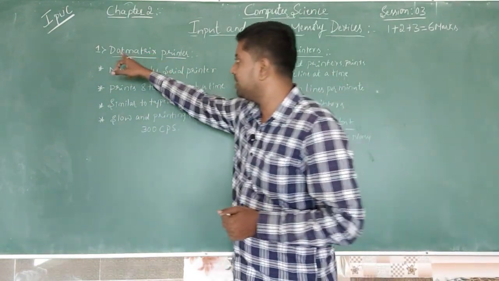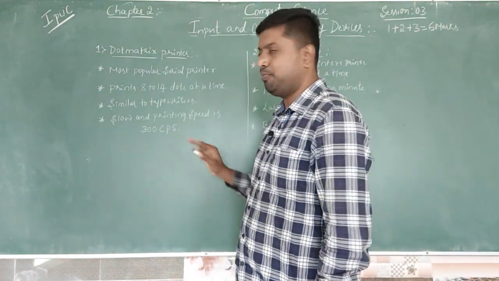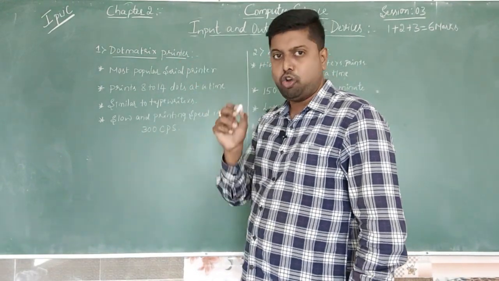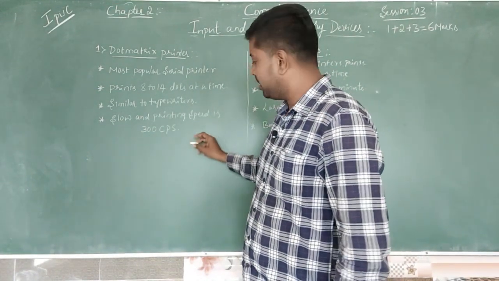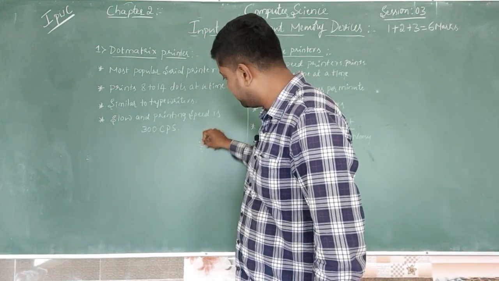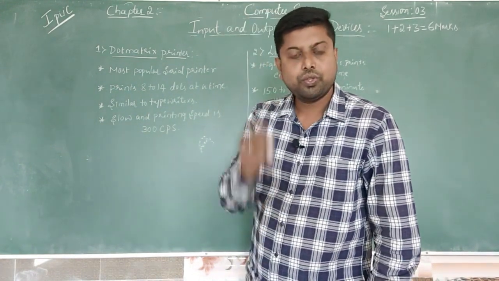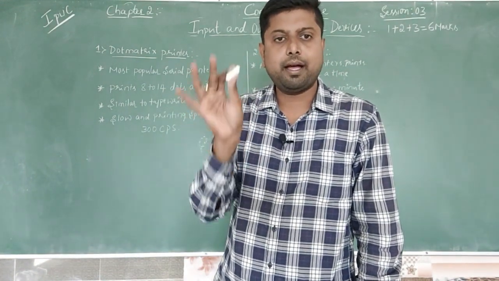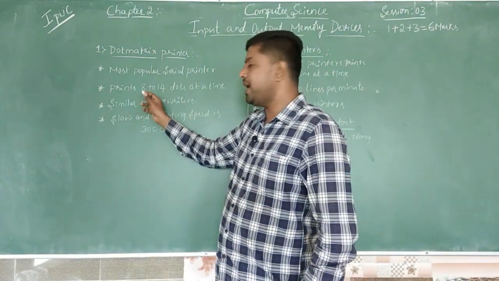time, because the name is dot matrix. It will print the document. I will give just one example of how it prints the document with the help of dots. If I want to print a document, for example the letter A, it will be printed with the help of dots, like this. Then we treat that as an A. So this is the format in which dot matrix printers print the document. That's why it prints 8 to 14.